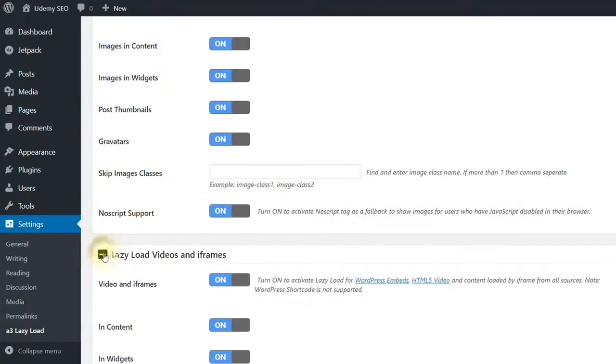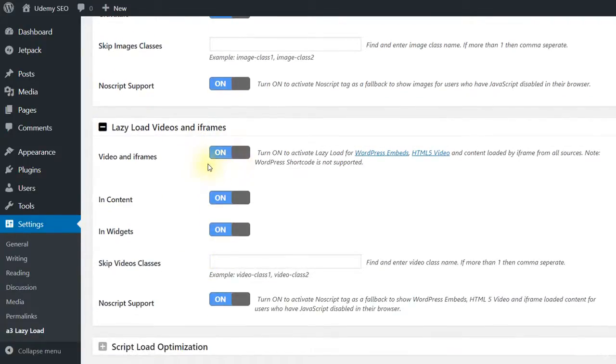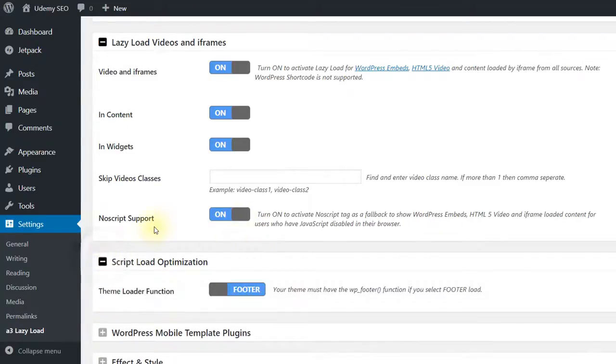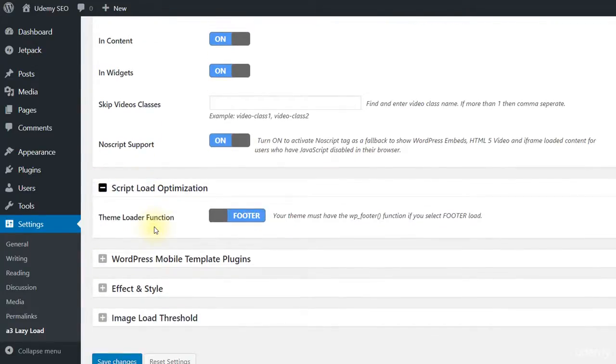Next, coming to lazy load for videos and iframes, you need to enable this: videos and iframes in content, in widgets, and again noscript support. Coming to script load optimization. Generally, if a JavaScript is loaded in the footer, then it's best for page speed because they don't act as render blocking JavaScripts.